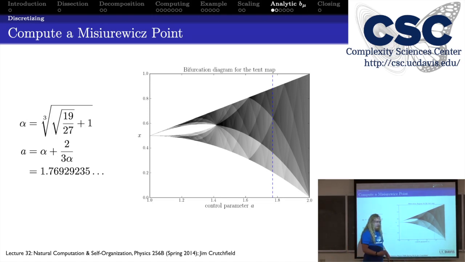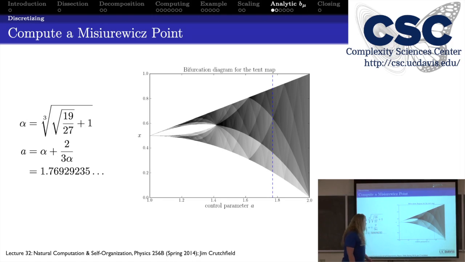So the 4th, 5th, 6th, 7th, 8th, 9th iterates are the same. So we only have 4 unique veils in this, or 4 unique lines. We have the first iterate of 1/2, which is the upper bound here. The second iterate, which is the lower bound. The third, which is this veil right here. And the 4th, which is right here.